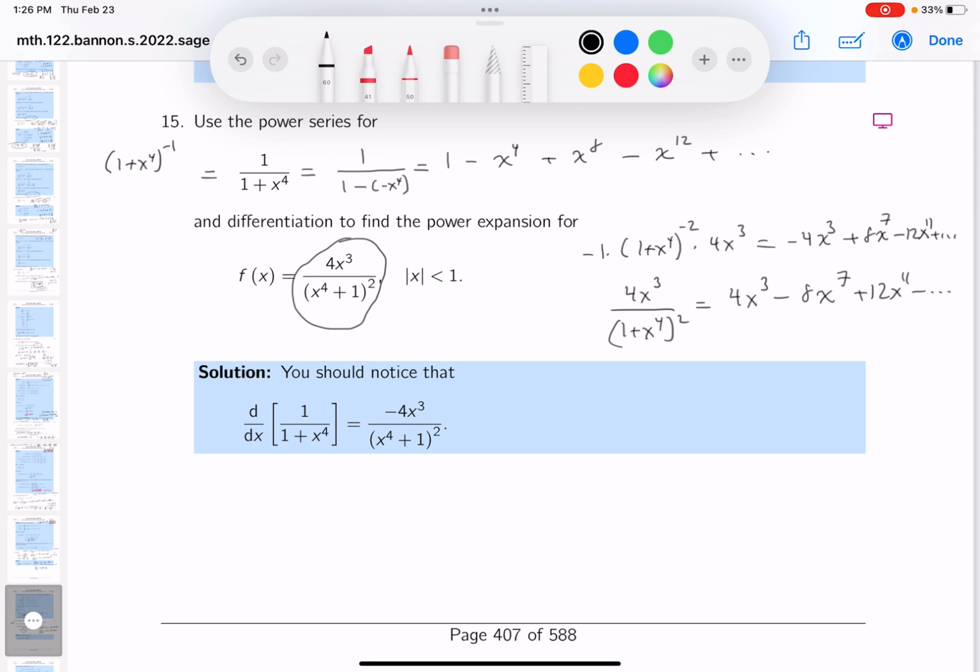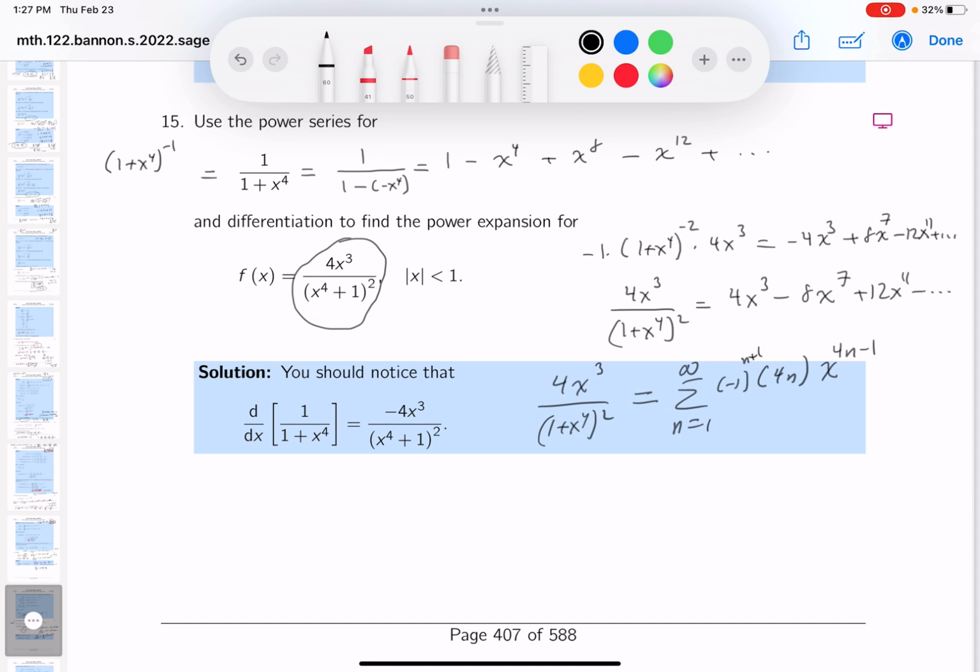All right, so what I'm going to do is write the sum down. So this guy here, 4x cubed over 1 plus x to the 4 squared, the sum. I definitely see an alternating pattern to it. I'll write that down, minus 1. I definitely see multiples of 4. I'll put 4n down. I'm going to start n at 1, and that goes off to infinity. And then I'm going to put minus 1 to the, let's see, I want to start off with a positive number, so I'm going to say n plus 1. And then I've got the x's over here, and they're going up by 4, so I'm going to say 4n, and it looks like 4n minus 1.